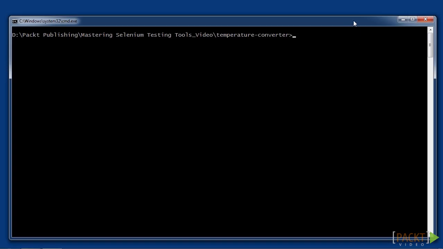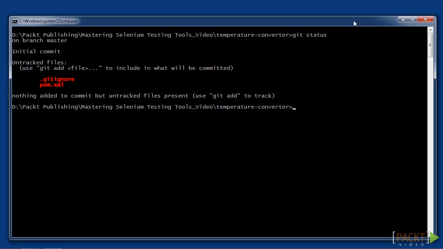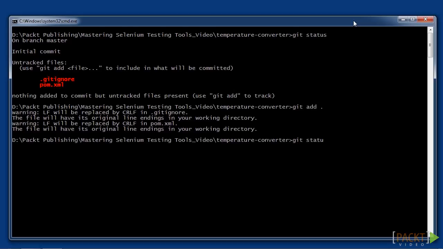Let's commit these changes now by using Git. Let's check the Git status. It seems that there are 2 untracked files indicated in red, so let's add these files to the repository. git add dot. Check the status again.